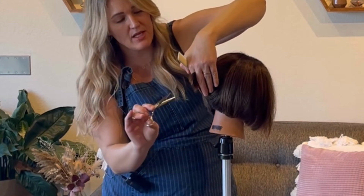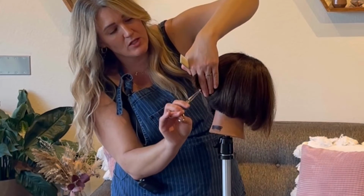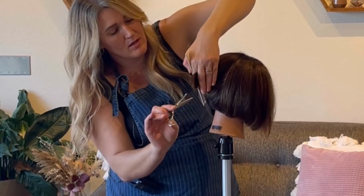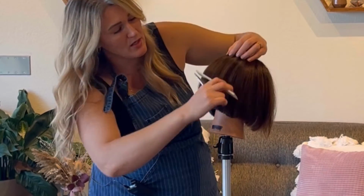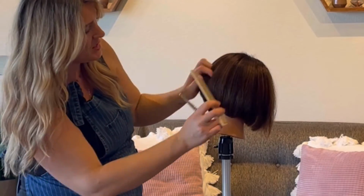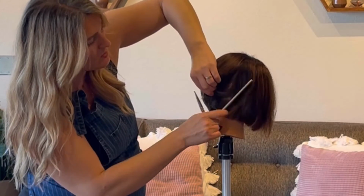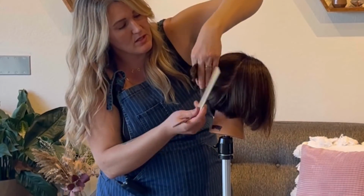Now, as I'm correcting, I'm not gonna do a lot of blunt lines. I'm gonna do a lot of point cutting to blend, because sometimes as you're trying to do this and create finishing, if you do it blunt, it can look a little choppy. So we want to now keep with very soft lines.